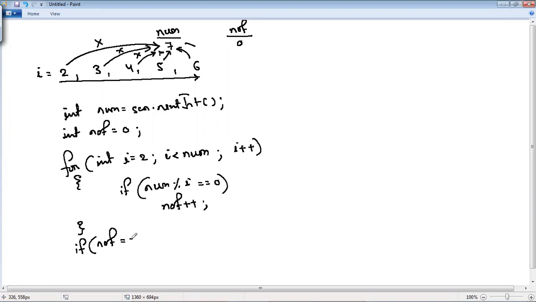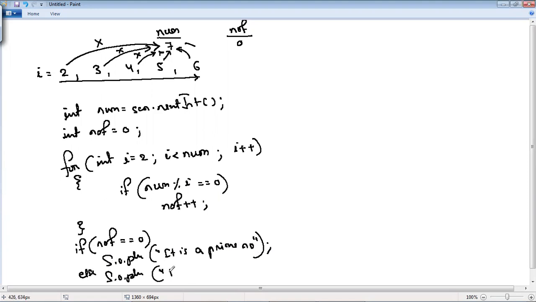If NOF is equal to 0, we can write system.out.println, it is a prime number. Yes or no? It is a prime number. Else system.out.println, it is not a prime number.